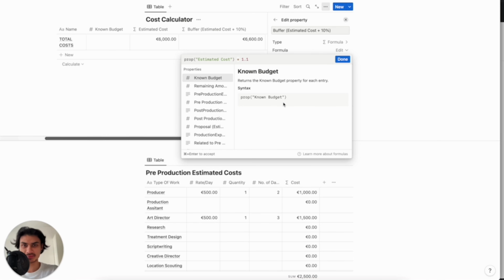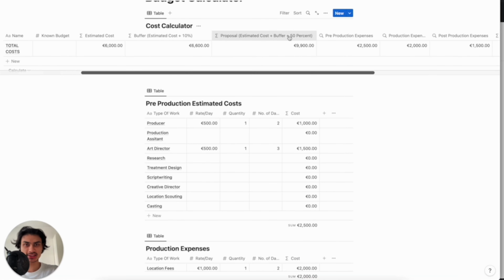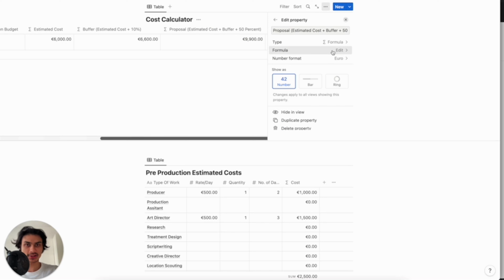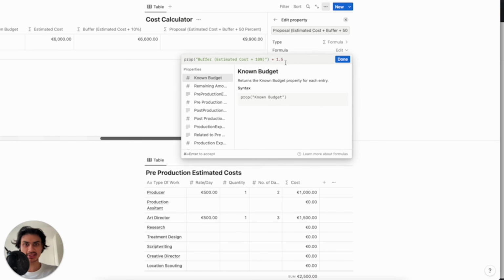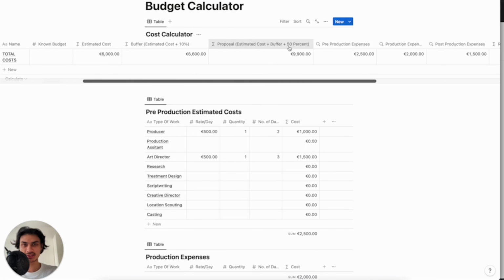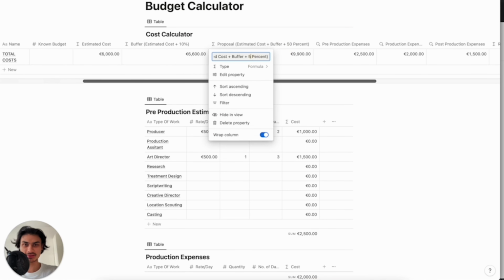But I'm going to keep mine at 10% because I am not the world's best producer and I want to make sure that I never go over budget. Then if you want to change the percentage of your profit and you only need to profit 30% per project, or that's your aim, then you click on the header, go to the formula and hit edit, and then you just change this to 0.3. So it's 30%. Of course, if you want to adjust this, just remember to change the name and make it 30% so that you know what you're budgeting for.